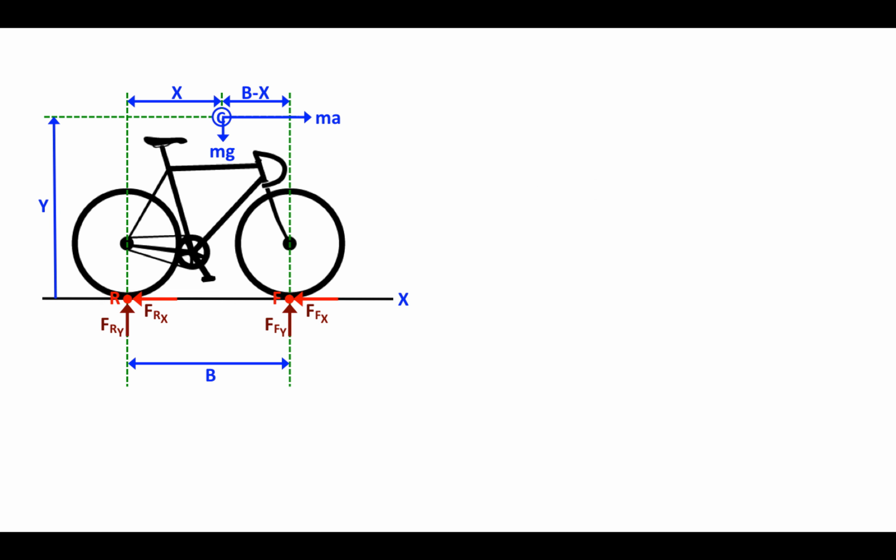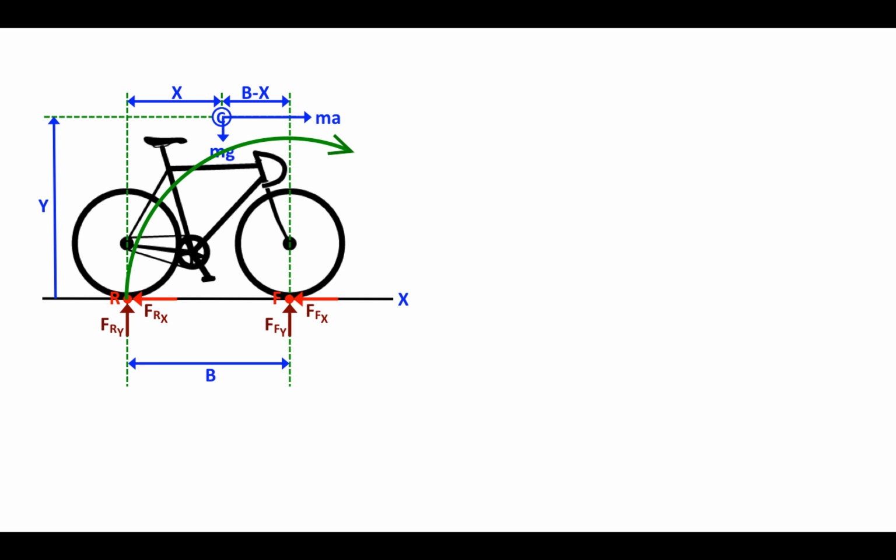The turning moments on the front wheel around point F have to be within this circle that has a radius of the wheelbase B. More limitedly, within this arc. When I have to brake hard, I have a very large mass times acceleration. I have to have a large stopping force provided by my brakes. This causes the center of mass to shift forward and the weight on the rear wheel to go down and the weight on the front wheel to go up. And that causes most of the braking to be done at the front wheel.